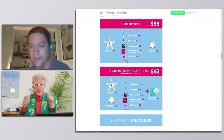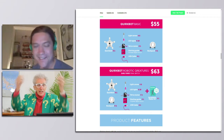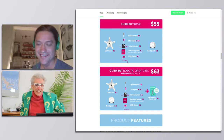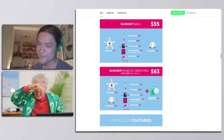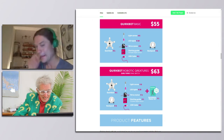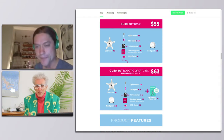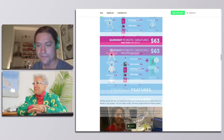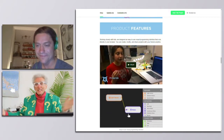And QuarkBot, you packaged it up for a Kickstarter campaign, crowdfunding, and you got almost $50,000 already. And so you could get into this thing for almost only $30 or something, and you get a starter kit. And with the open source software you could just get for $10 at Radio Shack, you could be making robots and monsters.